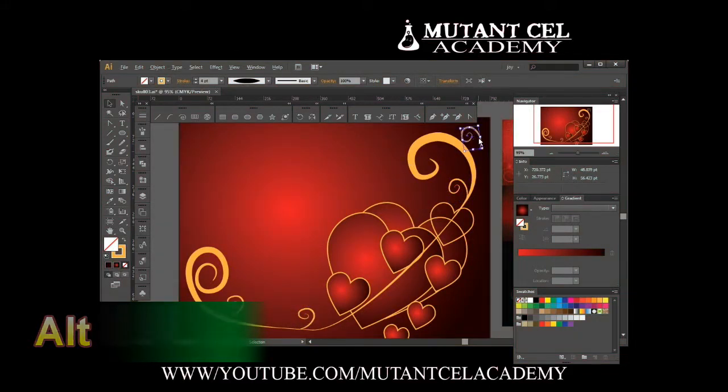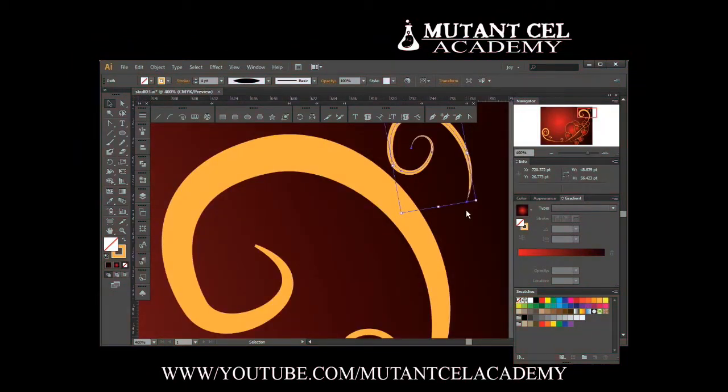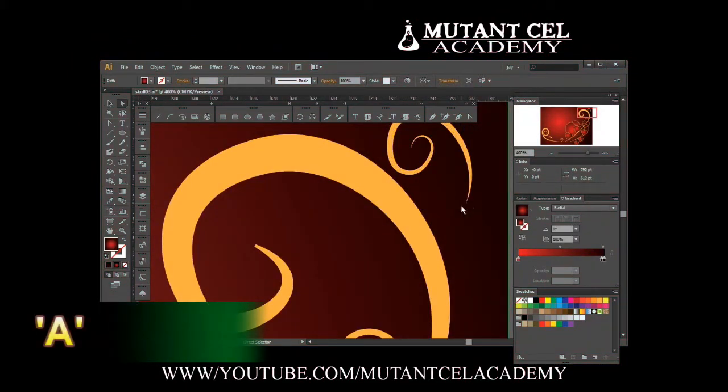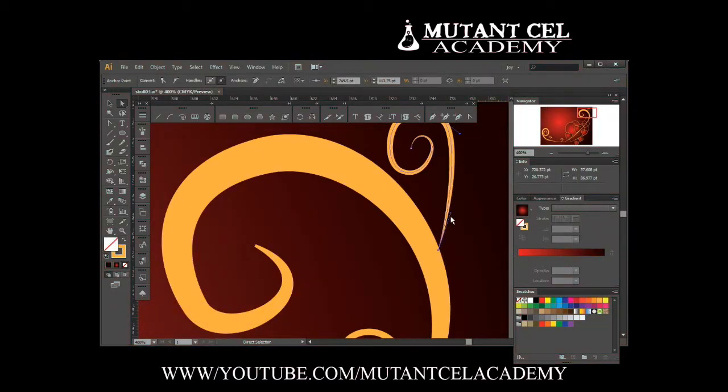Alright, this one we'll have to modify a little. We want the base of it to touch the base of the main stock. So switch to the white arrow tool by hitting A. Remember to click off it to deselect all the points, and then just move the end point. The handle of this point is also going to be a little bit different. It's going up more lengthwise out of the bigger vine.